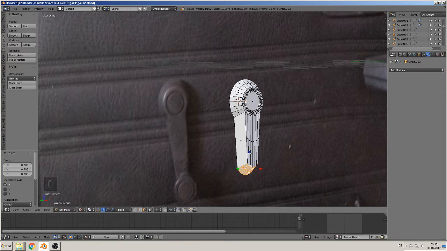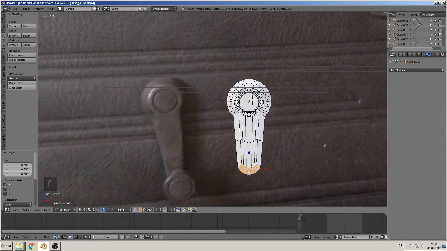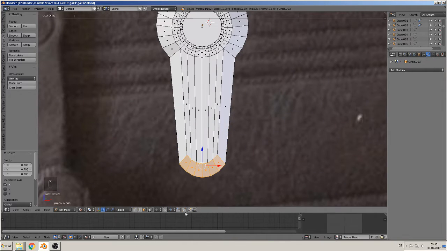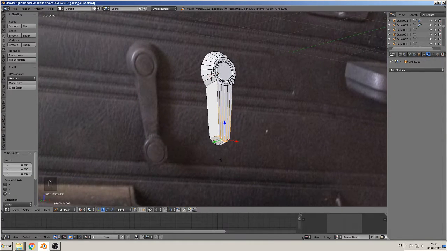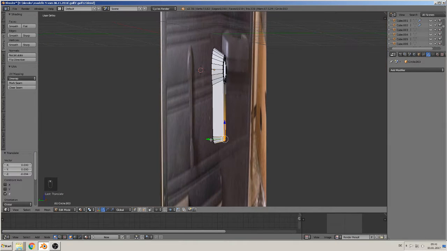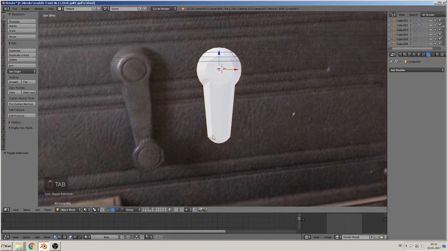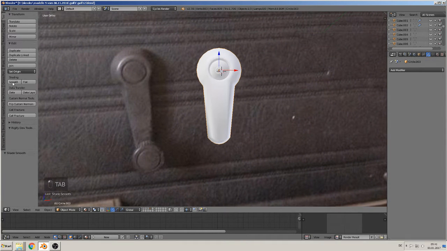Then we scale it in the Z. Oh, maybe not. Okay, we go here and take this part here and bring them all to the front. Then we bring them down because it is a small thing. Okay, good. We give them a smooth.